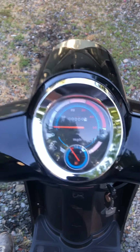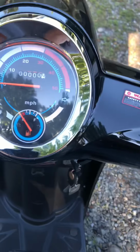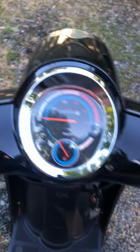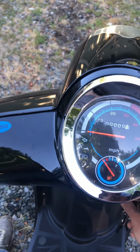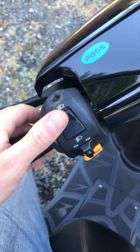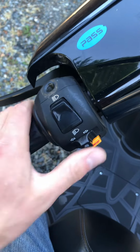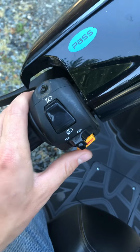Other than that, and then here's the, turn off there. Other than that, downhill you can go a little faster, and uphill, depending on the steepness, it can range from 20 to 30, I guess. You have low beam, high beam, you got your blinker here, click it to undo it. You got a pretty good horn. The horn's actually super loud for the size of this thing.